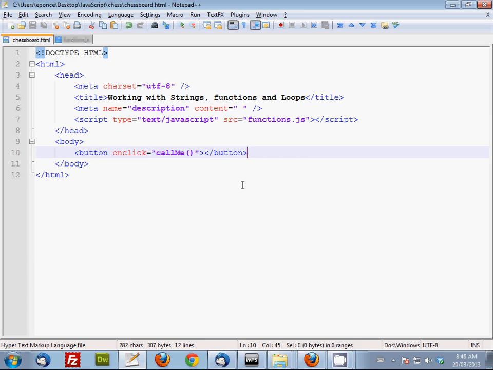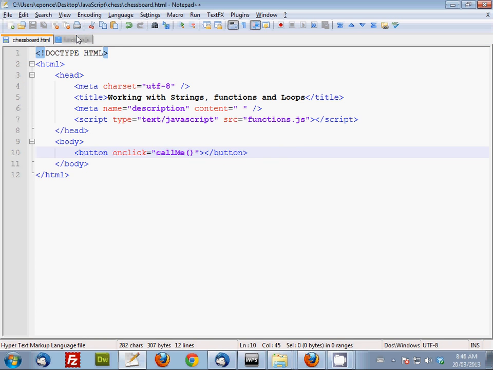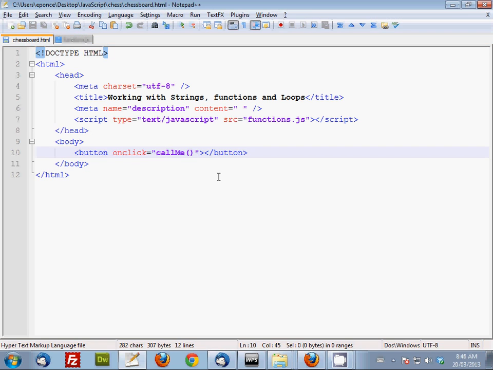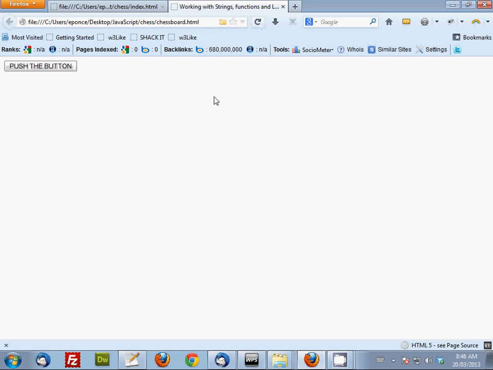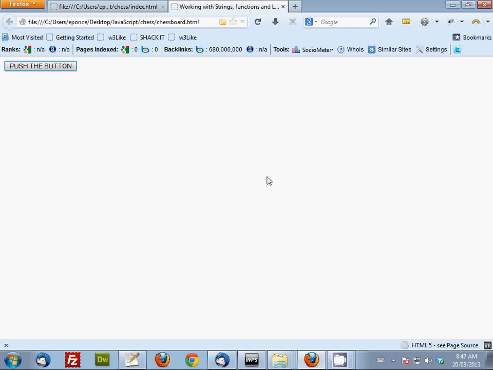So now I'm going to call the function call me when I click on the button. I refresh the page. There's my button, which by the way has no content. Let me just push the button. There you go. Push the button, then on click, I call my function call me. So that's a way of calling the function.